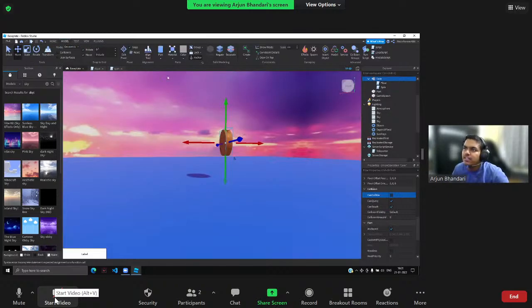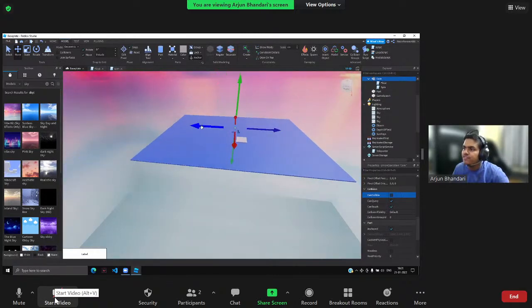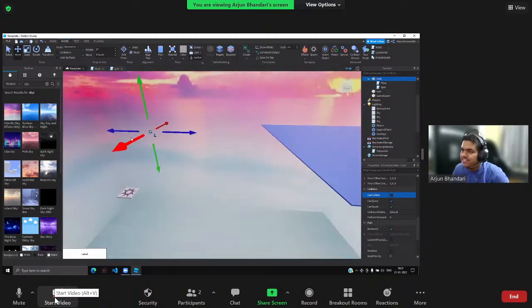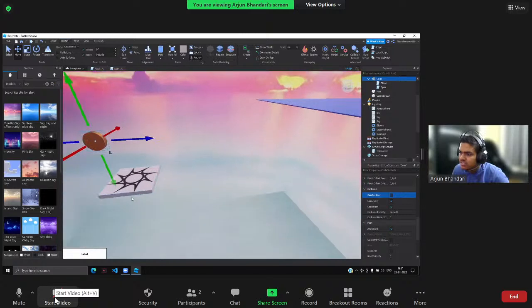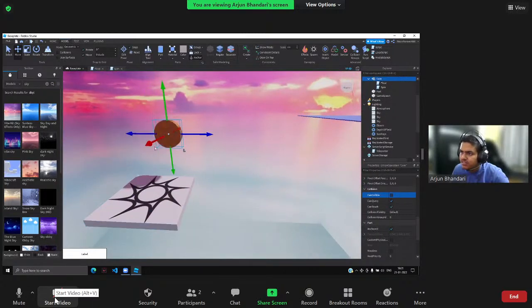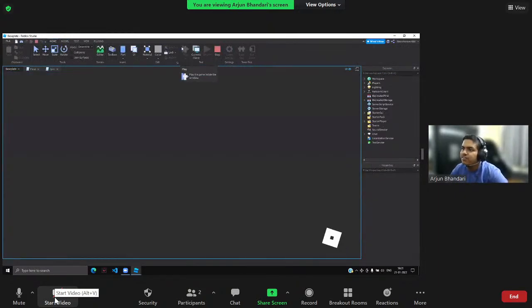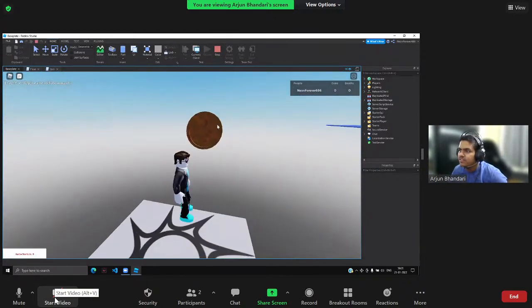So now if you look at the game, let me just take this coin in front of our first pawn, because I don't want to spend 10 seconds just waiting for the coin to come back. This is the test part of it, so I'll just bring it here, a little bit in front of it. And let us play. Now if you play the game, you'll see that your coin will float. Let's see. Yep, there you go, you see? It's floating up and down. So that's the float part of it.